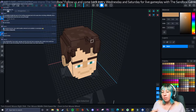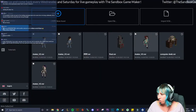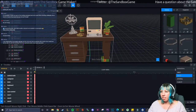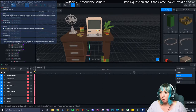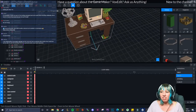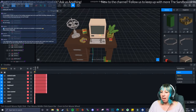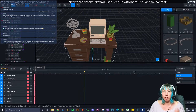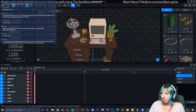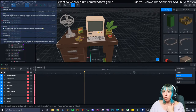It's just if you're building something quite large, let me give you an example of the collision issues. Okay, so this computer. Because there's animation, there's a collision box around the entire thing. So if somebody was to try and jump on the desk, they wouldn't be able to land on the desk because there's a huge collision box, regardless of whether the animation's on idle or on fan. It's over the entire thing. But I could turn collision off, and they'll be able to walk straight through that.